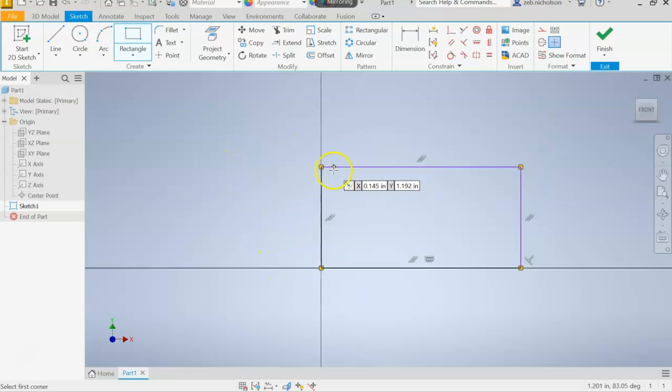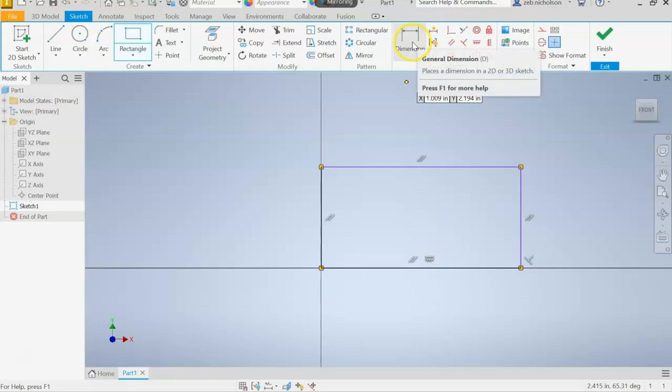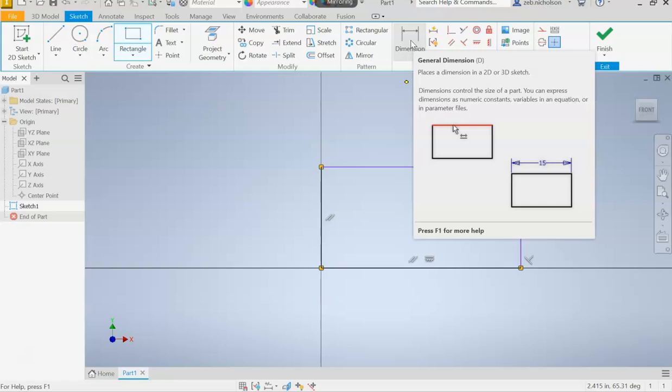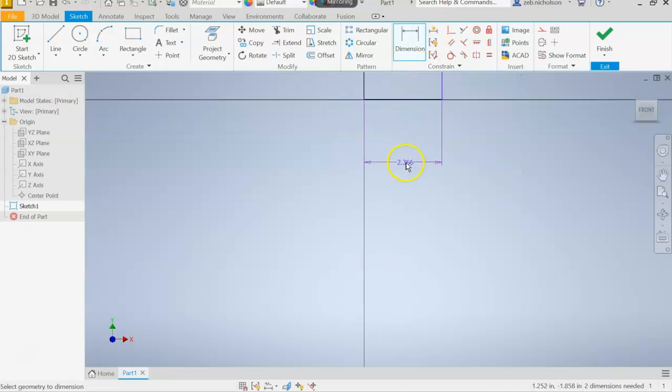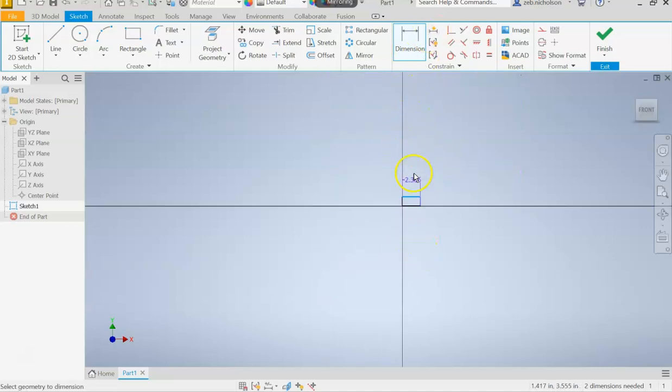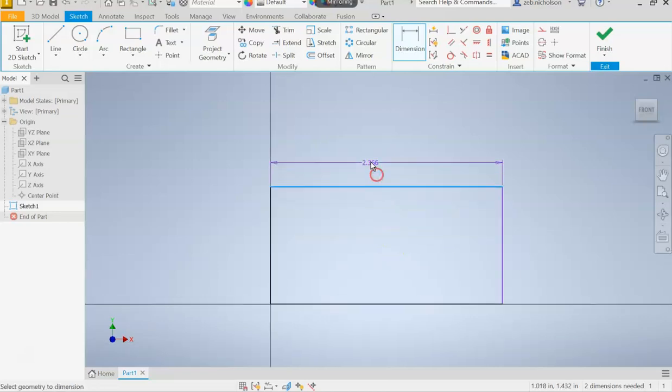Once I have defined my shape, I need to dimension it to the numbers that I need. In order to do that, over on our ribbon, more off to the right, is the dimension command. So I click on the dimension command. The easiest way to do it is to click on the edge that I know I want the dimension for. If I have a nice straight shot like this, I can click on that. And if I move my mouse up, it is best practice to move it a little bit away, not go crazy far away from my shape here. We're just simply going to come a little bit off the part, and try and center it as best you can.